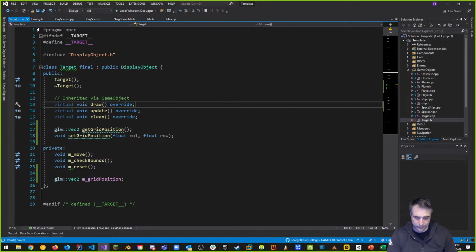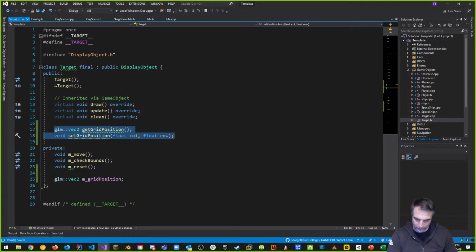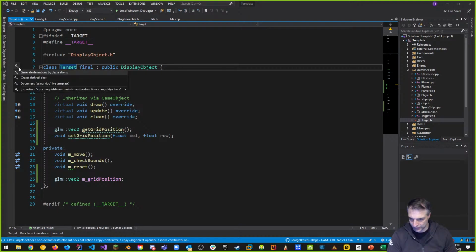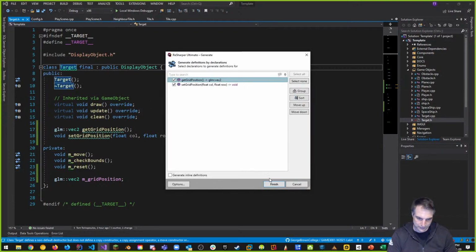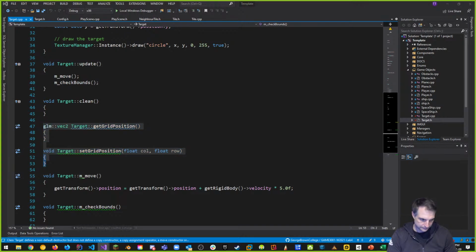And maybe for every other navigation object, harkens again to an abstraction. In my mind, I'm thinking about another superclass that inherits from display object. So instead of it being final, I could inherit something from it. I can make something called a navigation object, which gives me some information about my grid, where I'm at, to help me. Cool, I like it. But let's start by making it work. So again, I'm going to go back to target, and I'm going to generate definitions by declarations, which is going to generate that stuff that I need.